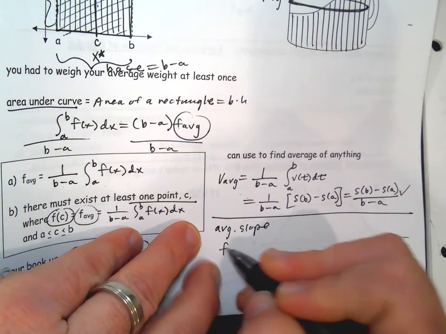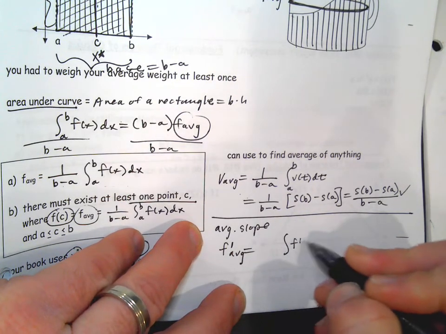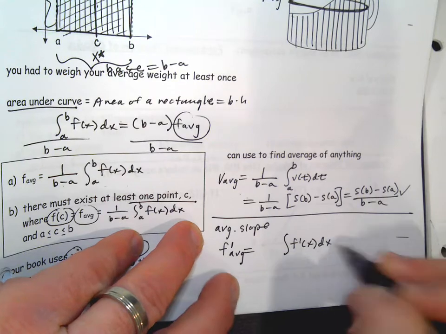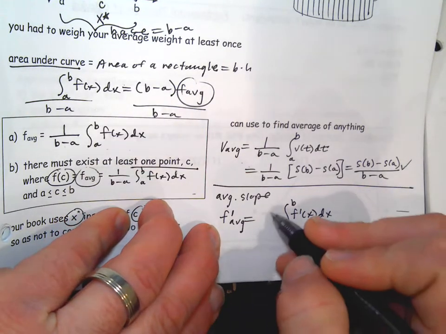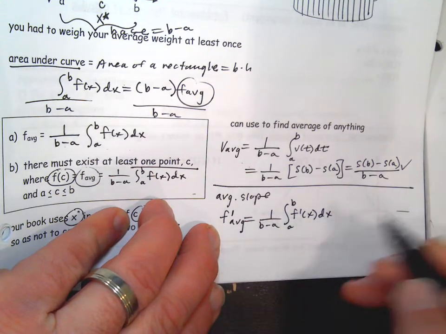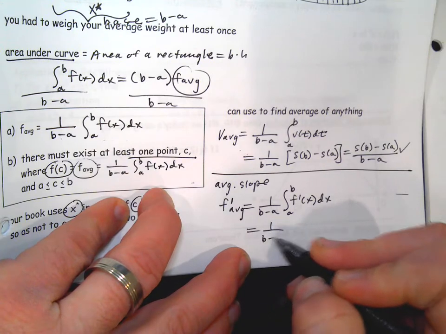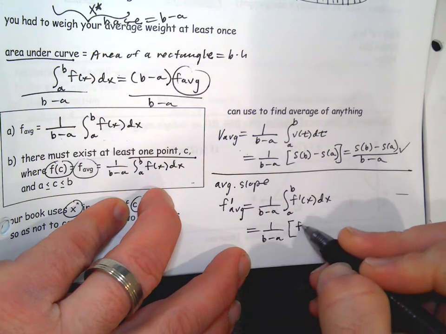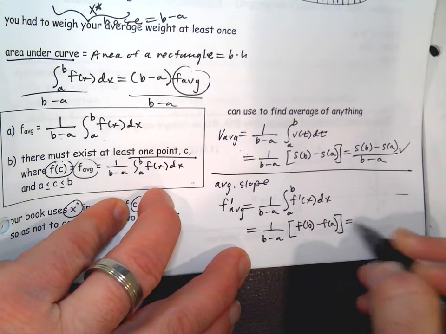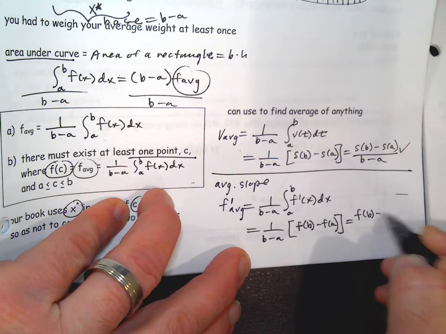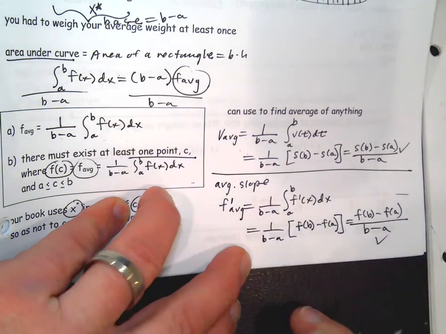We could use it for average slope, which is what velocity is. We could say, what's the average of f prime? Well, f prime is a function, so we could integrate it and find the area under it from a to b. Think of it as being leveled out like a rectangle. Divide by the base of the rectangle, and you get the height. Now, guess what? This totally makes sense because what's the antiderivative of f prime? F, and you plug the limits in. If we take this one more step, we have the same formula we've been using.